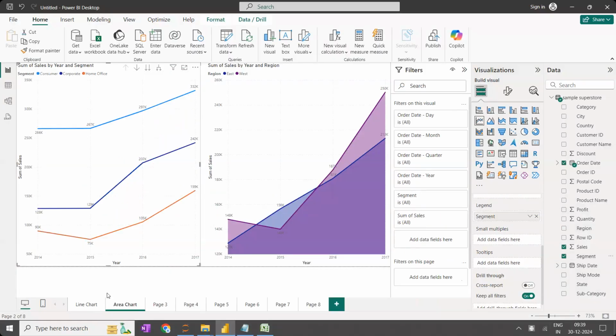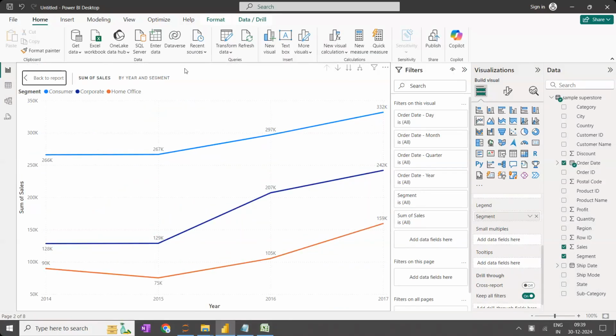Consumer, corporate, and home office. So I'm going to observe which segment has more sales, which segment has less sales, in which segment the sales are dropping, and in which segment the sales are increasing.